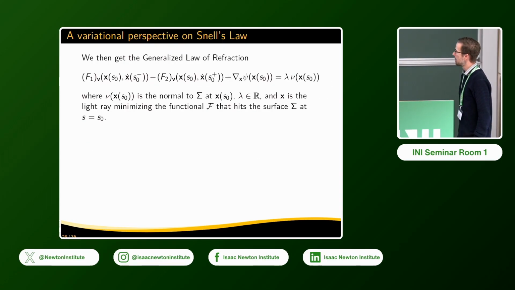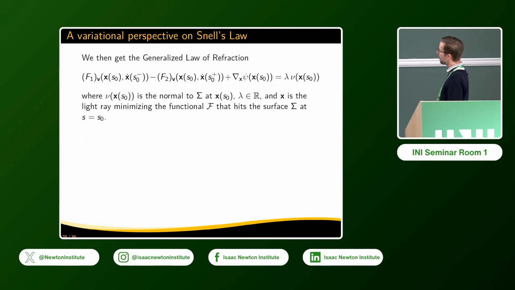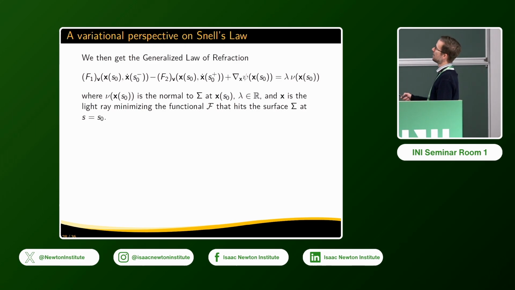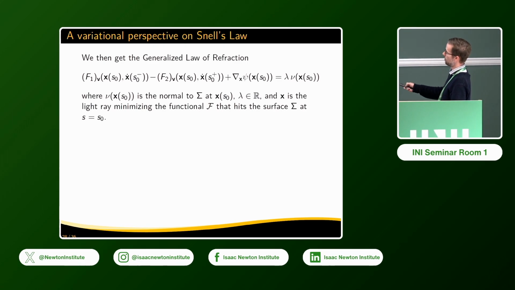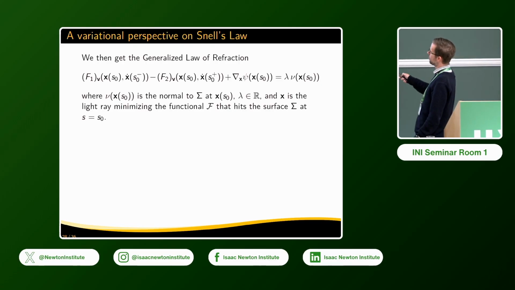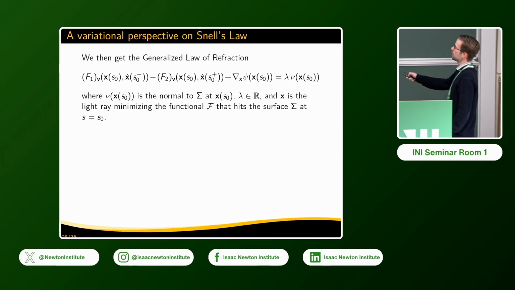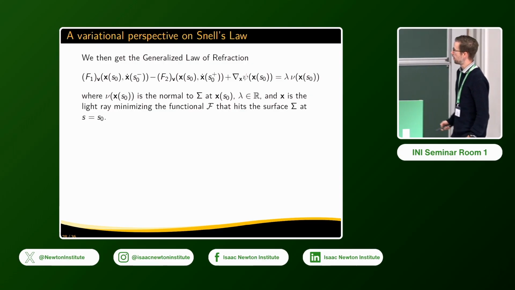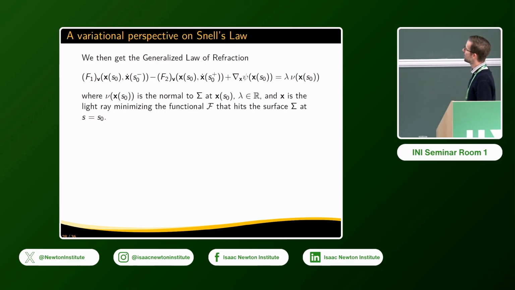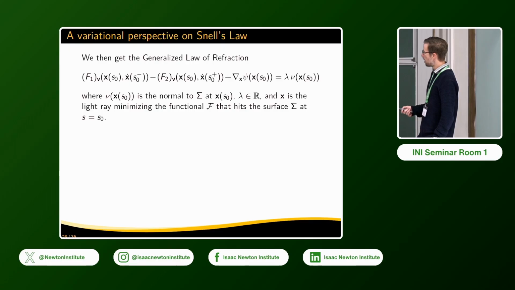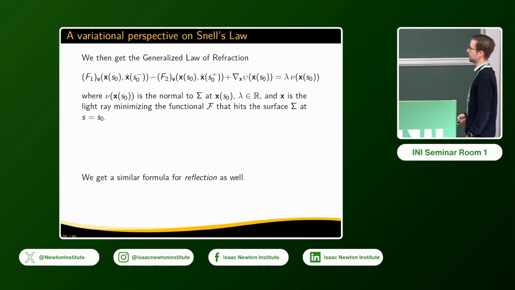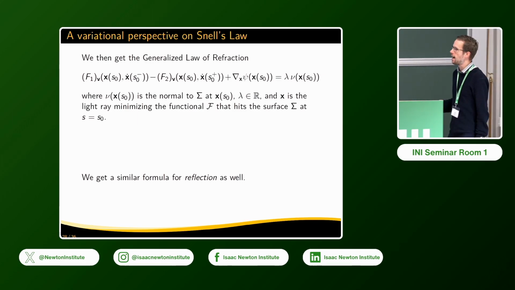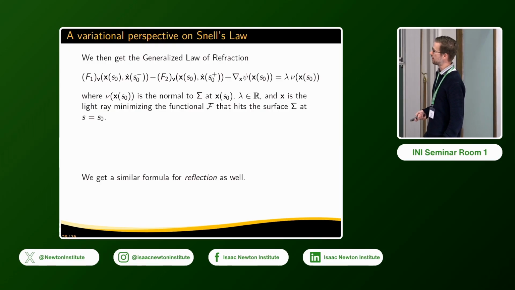Unpacking a little more, we get what we call this generalized Snell's law of refraction, which may not actually look like a Snell's law, but I will give you some examples in a few seconds to illustrate it. The velocity gradient of f1 with the one-sided limit from the left for x dot, minus the velocity gradient of f2 with the other one-sided limit for x dot, plus the spatial gradient of this phase psi evaluated at this crossing, is proportional to the normal vector at the crossing point. This is the generalized law of refraction, which includes this phase discontinuity. Again, it's not clear that this is a law of refraction, because I just have functions f1 and f2, but I will specify how you can get problems related to optics in a few minutes.